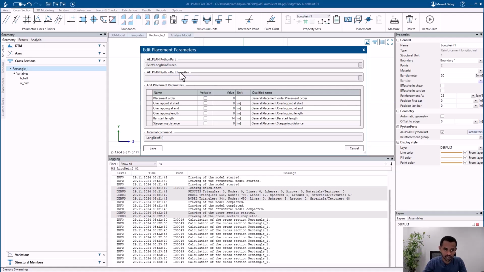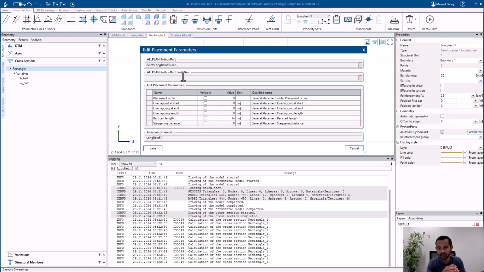Then we also have this Python part favorite. For those of you who are not familiar, Python parts are a set of parametric objects where you could change a list of parameters and change the object. Normally the parameters that you would want to change, you could also save their setups.